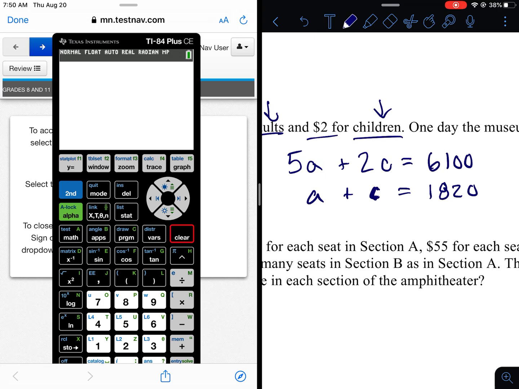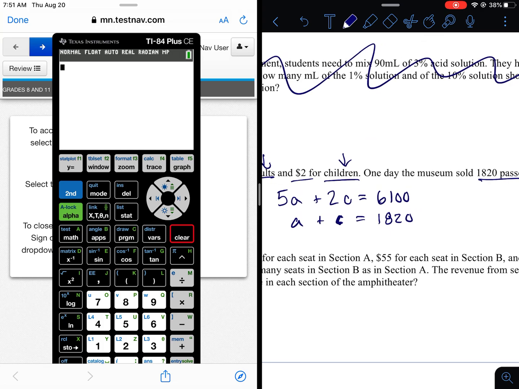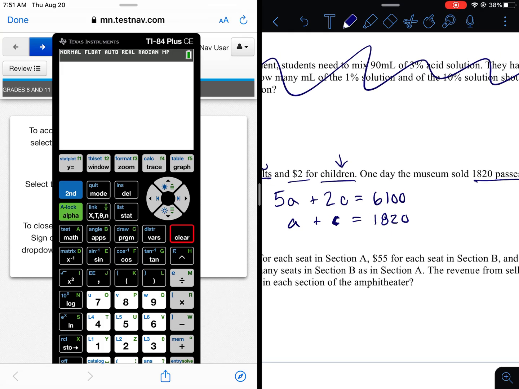And so this particular word problem sets itself up for a 2x2. So I don't need to solve this by hand, though you certainly could if you wanted to. Maybe you forgot how to do it on the calculator. But I'm going to go ahead and plug this in the graphing calculator. So again, I go to matrix. So second matrix, there's the fourth button down.